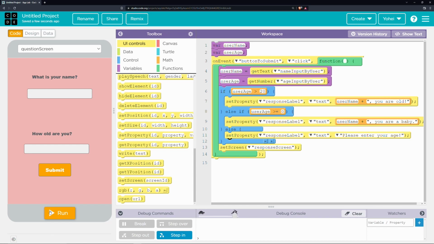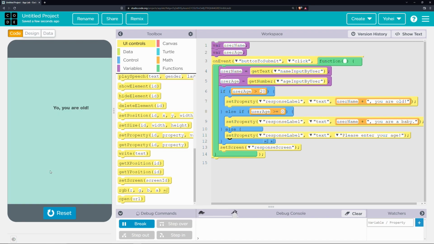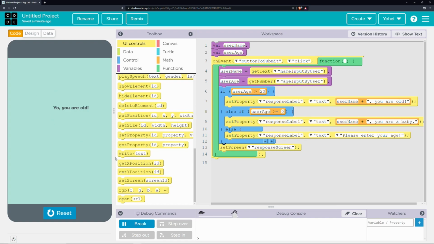So now you can put some name and how old. I'm actually 22. So put my real age in there. Yo, you're old. Yeah, still old. I got it. Sounds good? So now we did some programming. Use the variables to store some values that the user entered, and then you use those values and create some cool programs, right? Cool but simple. Okay. So that's it.